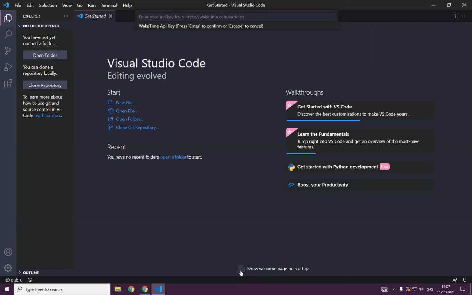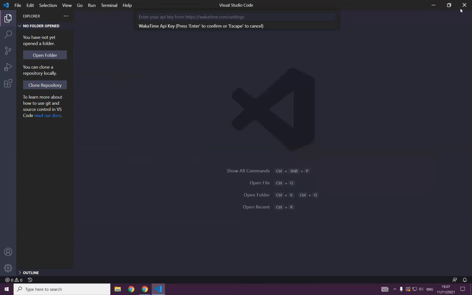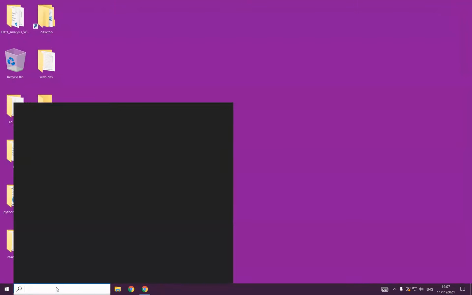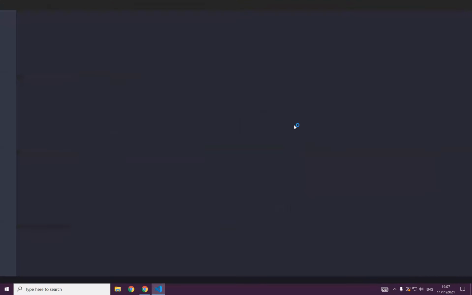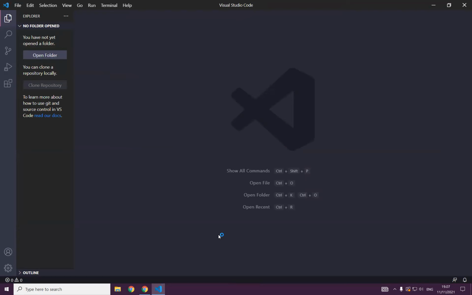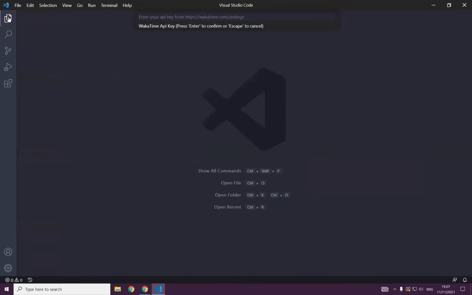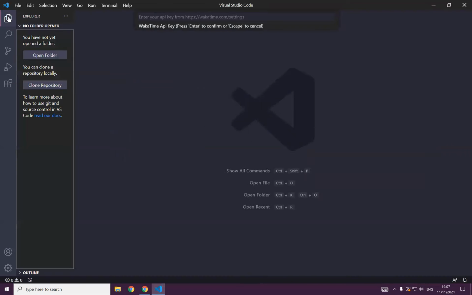If you untick this and then close it, you will not see the Get Started page anymore. Let me show you. And now again, VS Code. Great, it's not coming. So remember that anything related to a file, it's here. You can just click it and toggle it.